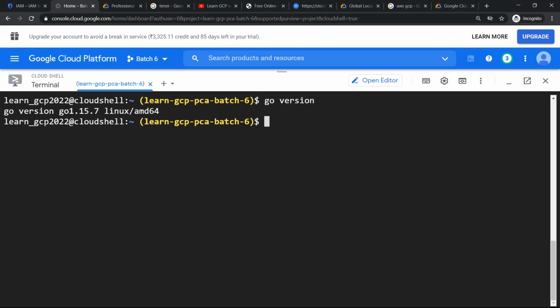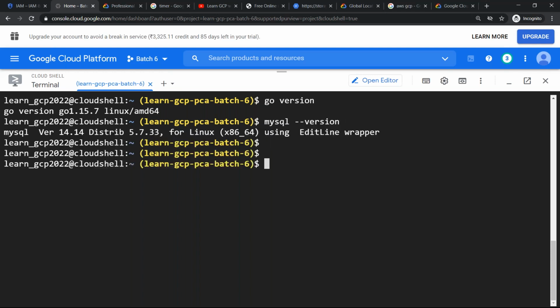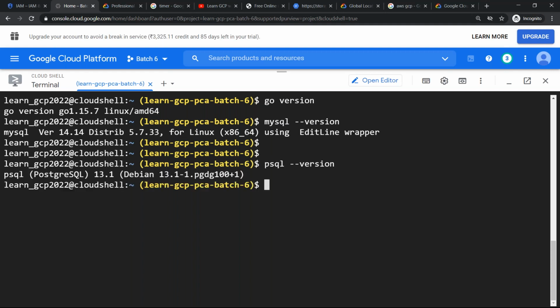Now you say, I'm not from a developer's background, Mahesh. Is there anything else which I can look for? If you're from a database background, you have MySQL client installed. Similarly, you have pSQL client installed, Postgres. So you have this thing. Now you say, I'm not from application development. I'm not from database. Is there anything else for me?